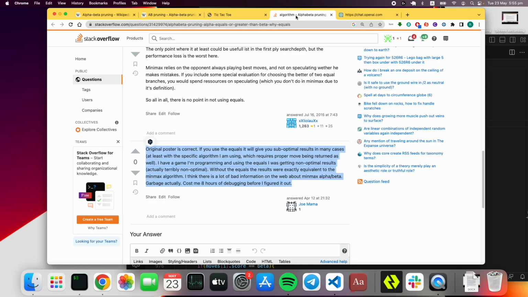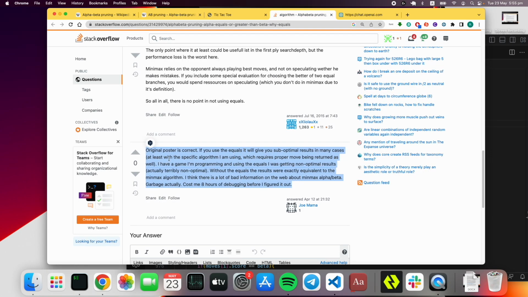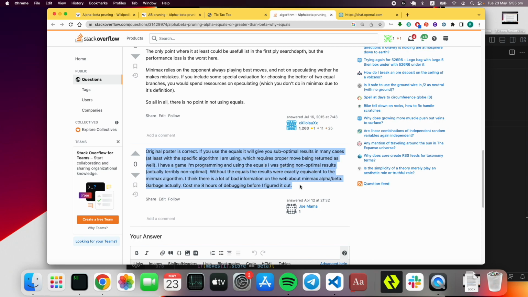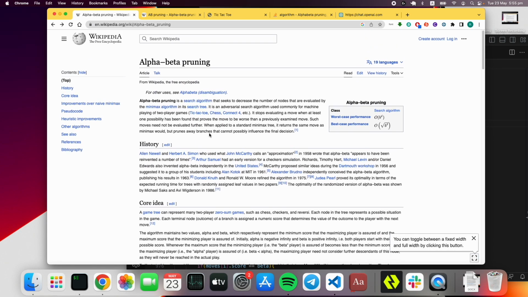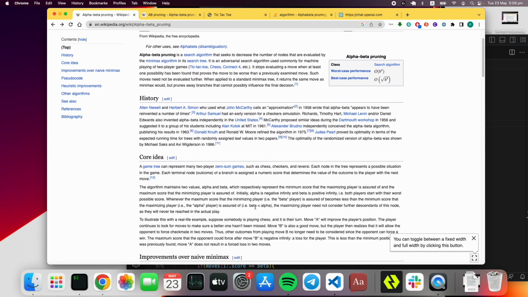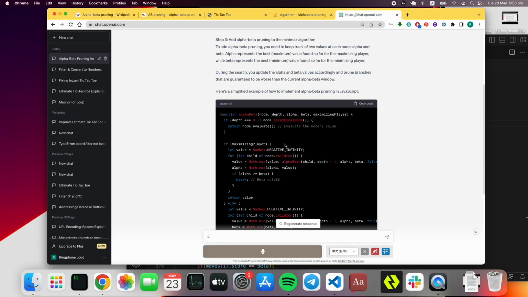And I have done some Google searching, and I can see many people also have the same question. But if I look at the wiki page, it says alpha is greater than beta, so it does not include alpha equal to beta. But if we ask ChatGPT, it will say alpha is greater than or equal to beta.